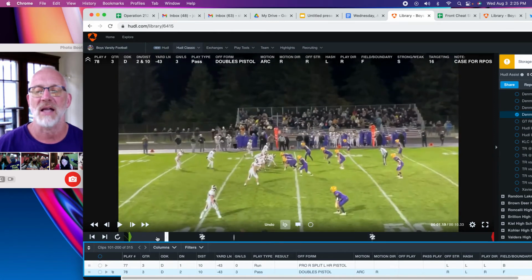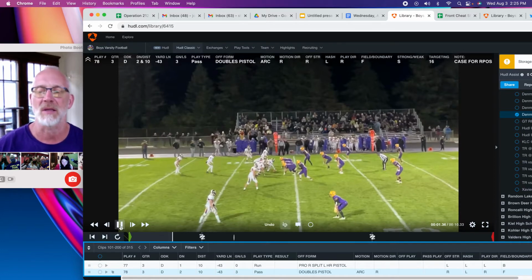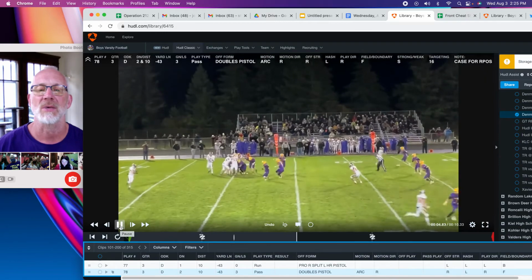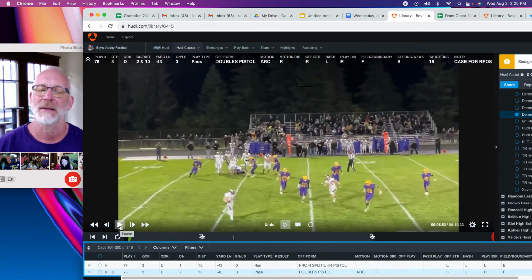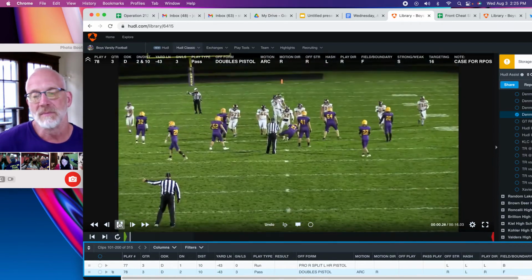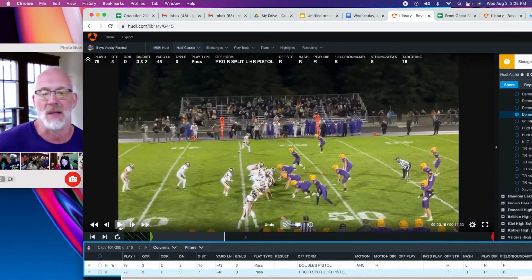Now, why is that flat available? That flat's available because they really don't adjust to motion, and he still has edge to flat responsibilities. So he's still playing inside out. Squeeze, squeeze, squeeze, squeeze. Then he's got to get out there. That's a tough assignment. They're apex players. They must feel really good about them because they're asking them to do a lot.